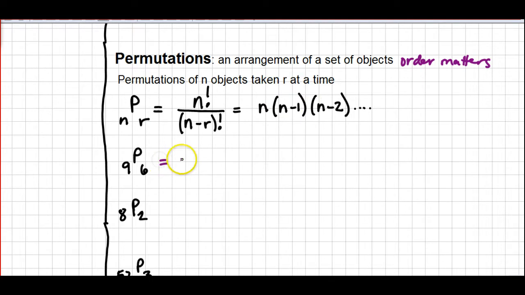So if we were going to use the formula here to arrange 9 things in 6 ways, we would do 9 factorial on the top. 9 minus 6 is 3 factorial on the bottom. So let's simplify that. Most of the time here, students would not be allowed to use a graphing calculator to type that in. They'd only have a baby calc available. So it would be important for students to write out what they're seeing here on this question.